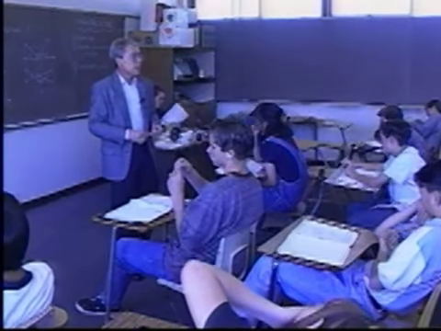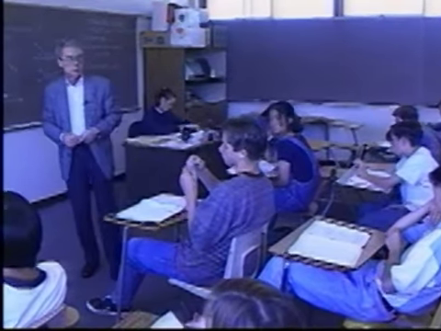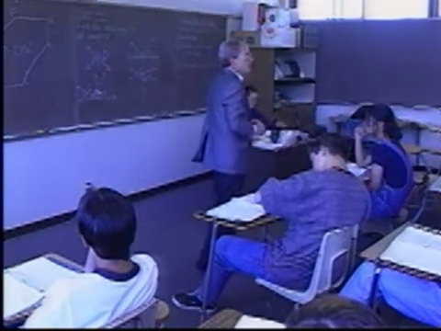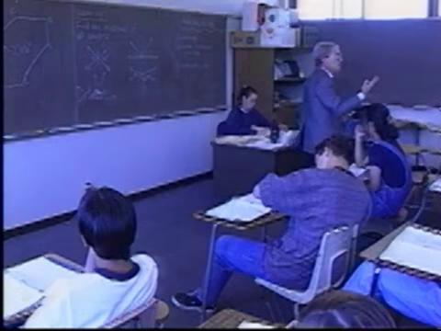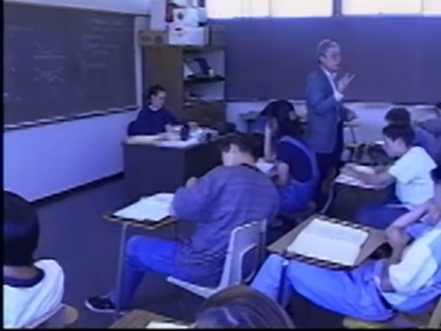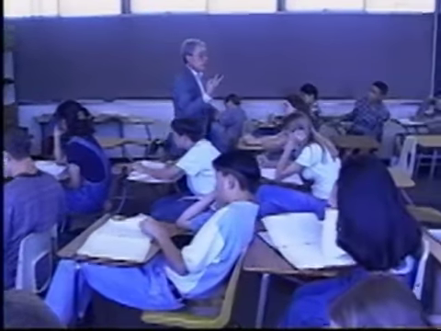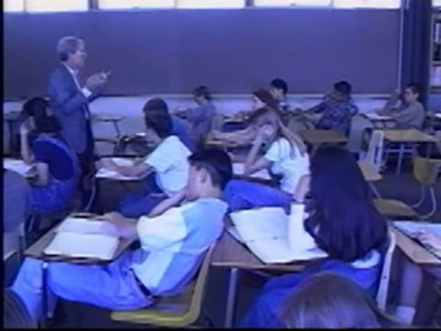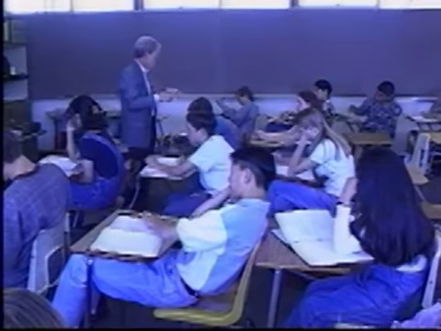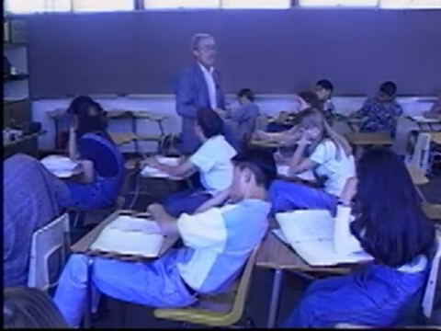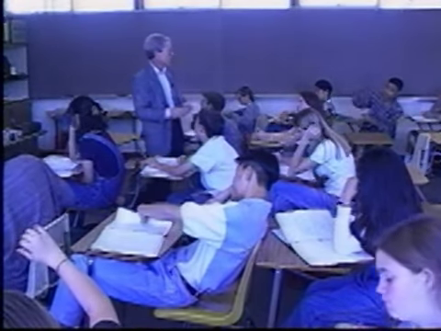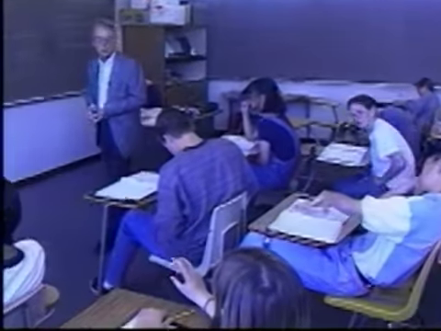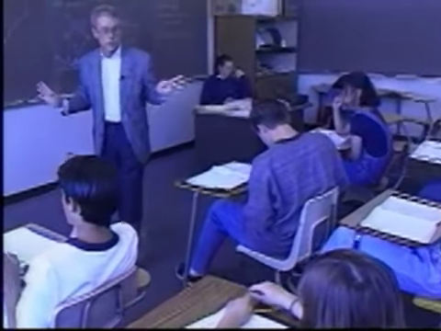What is an isosceles triangle? This is what we're going to do tomorrow, but we're getting a head start on it. Joey? 2 angles are the same, and 2 sides are both the same. An isosceles triangle has 2 equal sides, therefore 2 equal angles. What is a scalene triangle? Who remembers the word scalene? Crystal? The triangle doesn't have any equal sides. None of the sides are equal, right?